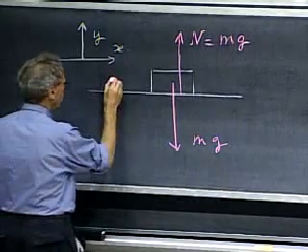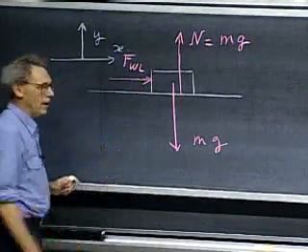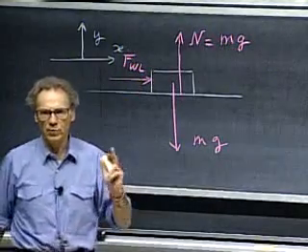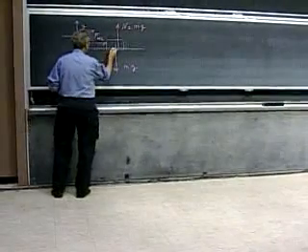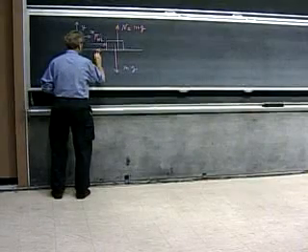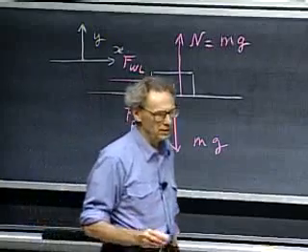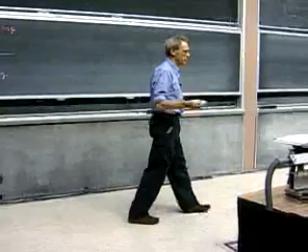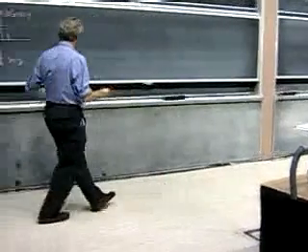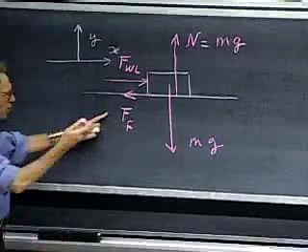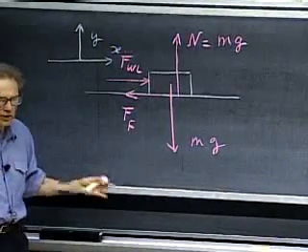Now I am going to push on this object with a force. And we know that the object in the beginning will not start accelerating. Why is that? That's only possible because there is a frictional force which adjusts itself to exactly counter my force. I push harder and harder, and there comes a time that I win, and the object begins to accelerate. It means that the frictional force, which is growing all the time as I push harder, reaches a maximum value which it cannot exceed.